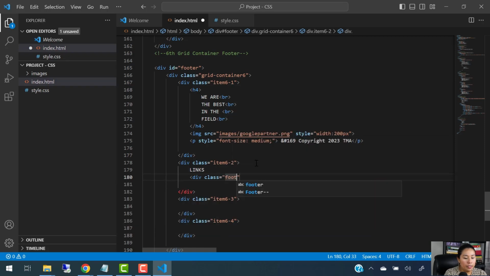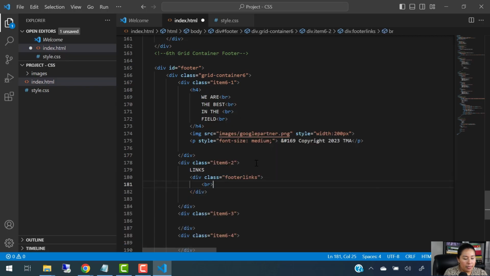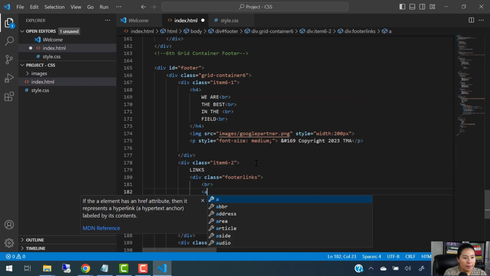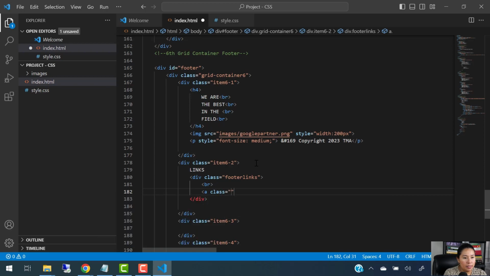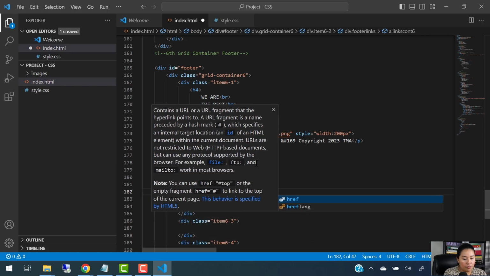Let's do footer links for these ones because I am pretty sure I'm going to have to style them later. So footer links. And let's add a line break between links and the footer links. And then I am going to add a class of links content container number 6. These are the links of container number 6, just FYI.